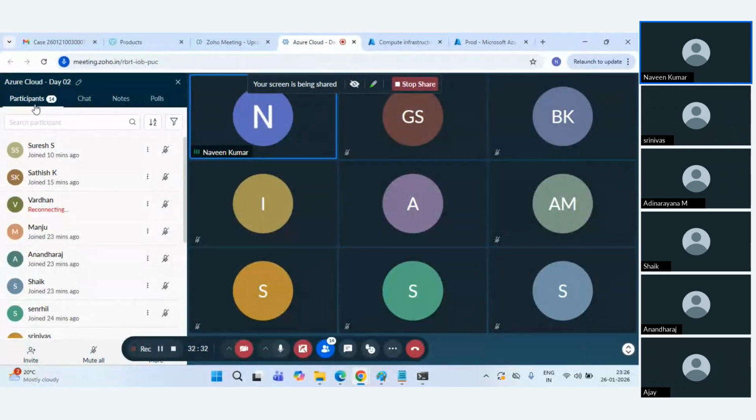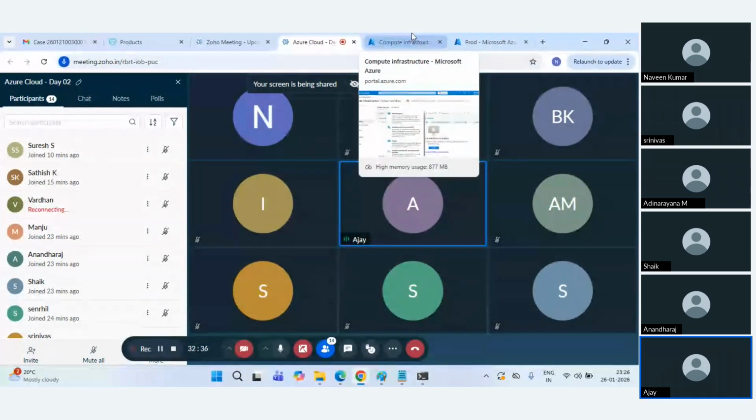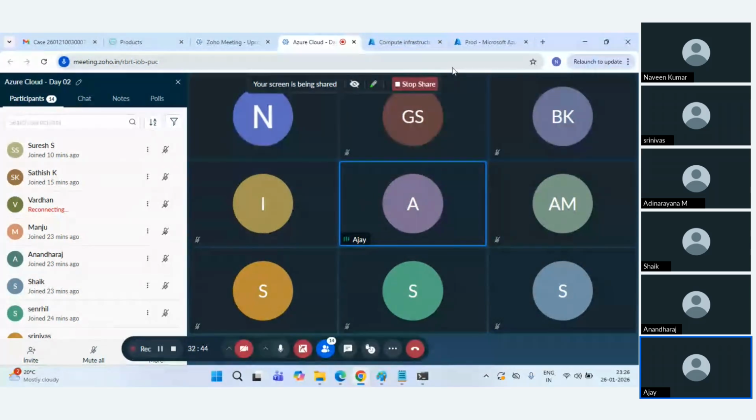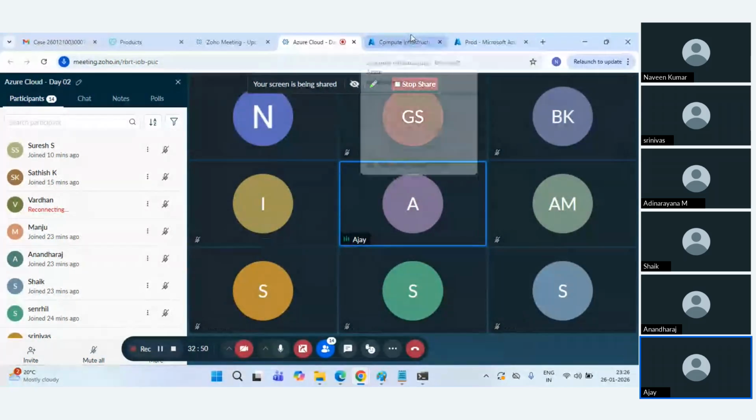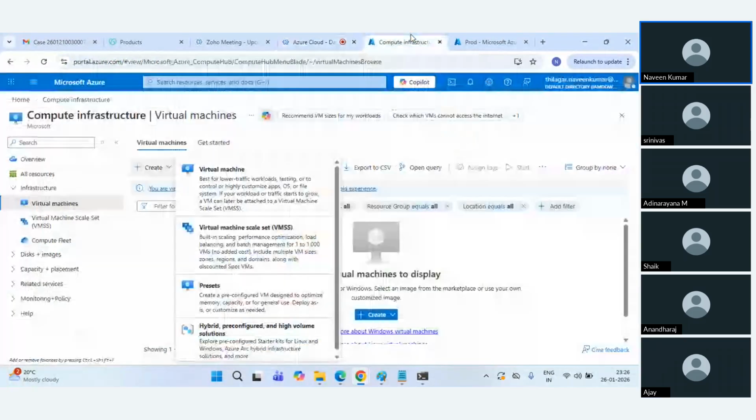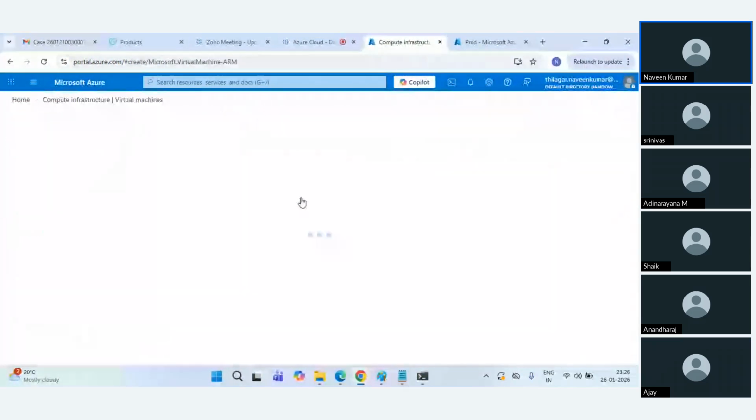It is more of a theory part. Yes, you told us about the local storage. Does it mean it is fixed to those particular machine types, those values? Yes, local storage is given a value, like 8 GB, 4 GB. Correct. I'm going to show you in practicals what the use of that is.